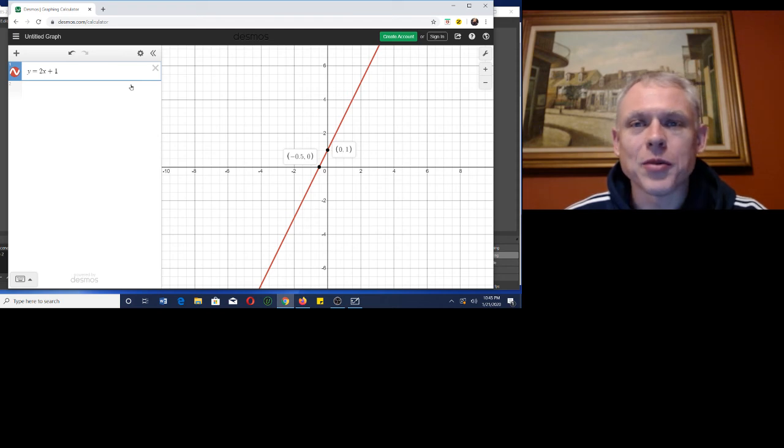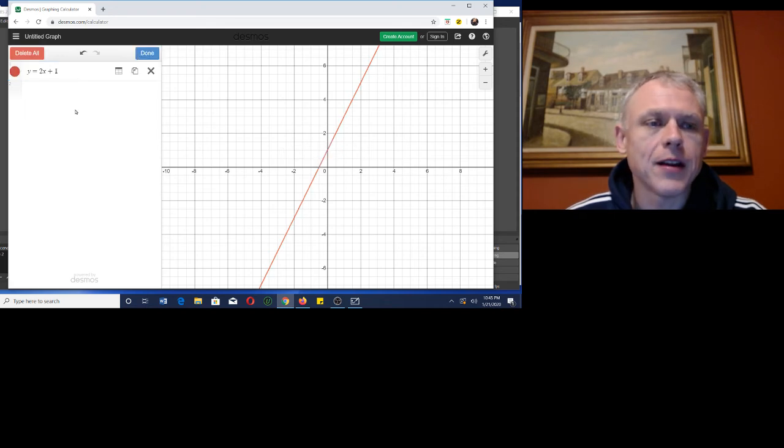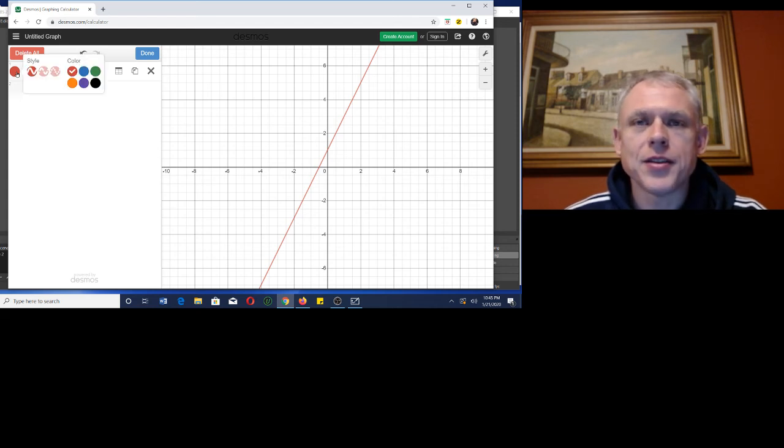Okay, and finally, we're going to customize the graph. We're going to click on this little wrench up here. That means edit list. All right, now we move our cursor over to the little circle right next to it and left click. And you get these two submenus, style and color. So I'm going to make it a purple dashed line. So I'm going to select the dashed icon. Okay, so the highlighted one tells you the style of it. Okay, and then color, I'm going to change it to purple. So I'll left click on purple and the check mark moves to the purple circle.